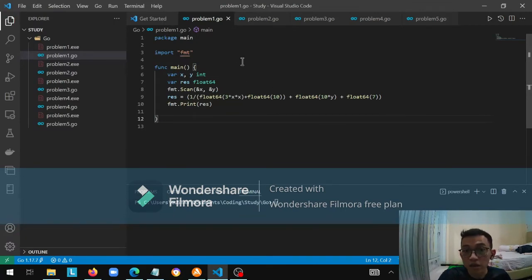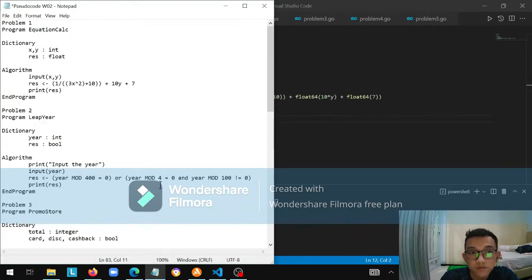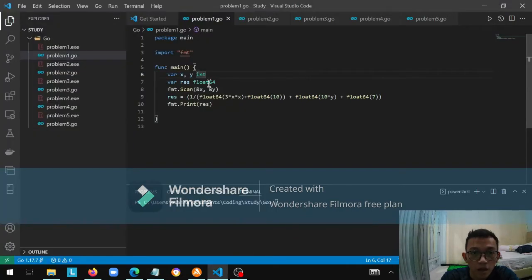I'm just going to explain a little bit here. Based on our pseudocode, we're going to need three variables that we need to declare, and we'll declare them here: integer and float, and we're asking the user for an input for the integer that we're going to use in our formula.